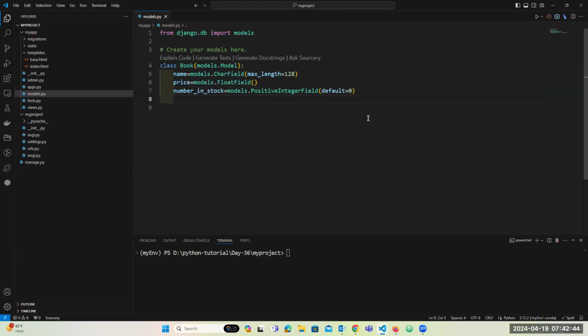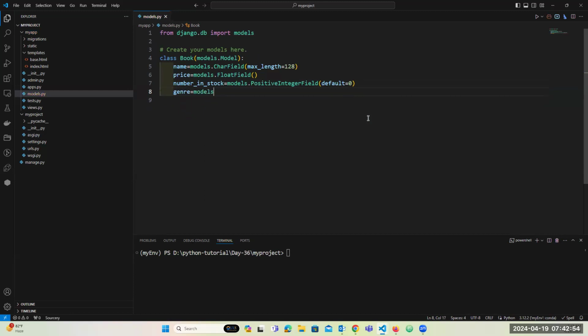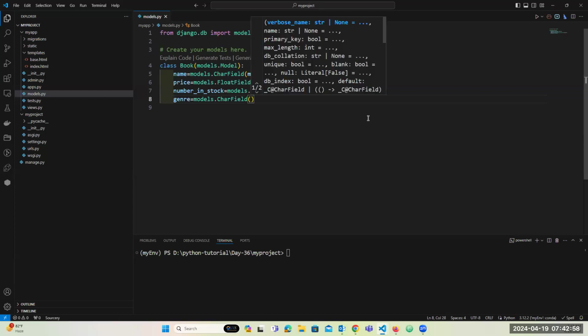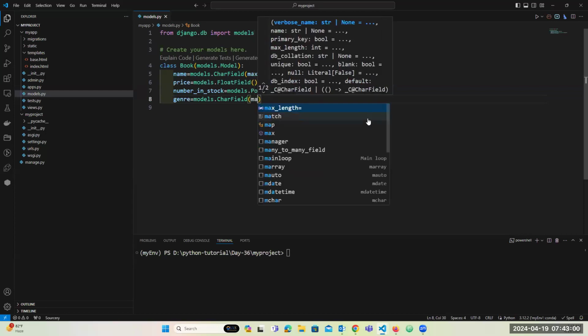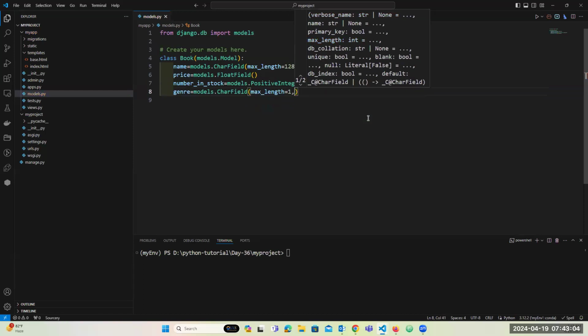Then there is the price, the number, and the genre. The genre is models.CharField, also a char field, where I'm passing max length 1, and I'm going to create a choice.